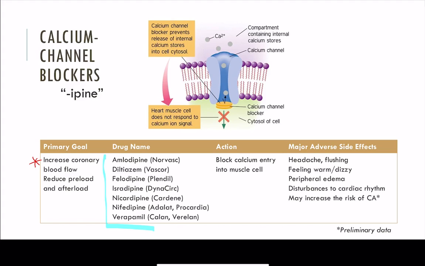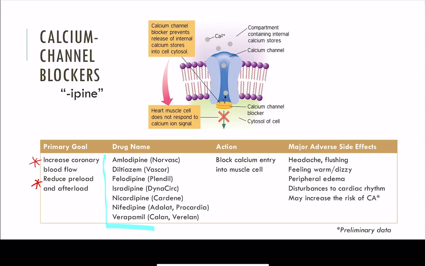So when you're thinking about the blood vessels in the heart, that should make sense. But this is also going to affect blood vessels in the periphery. So if you get systemic dilation, you can decrease the afterload on the heart and make it easier for the heart to pump. This can also have effects on reducing preload, as you won't get as much of the constriction on the venous side. A third kind of action is it does decrease calcium release within the myocyte, so it would decrease the strength of the cardiac contraction, but this is not normally seen as the primary benefit of the calcium channel blocker.